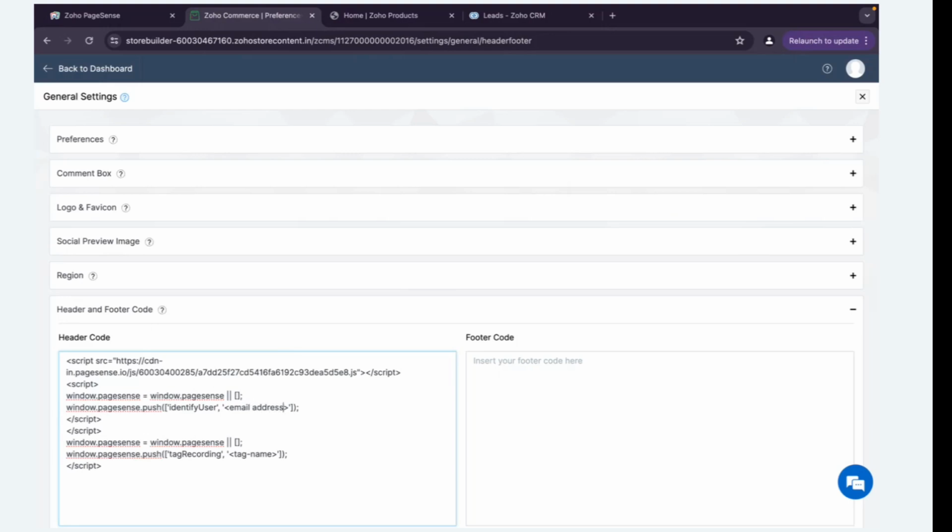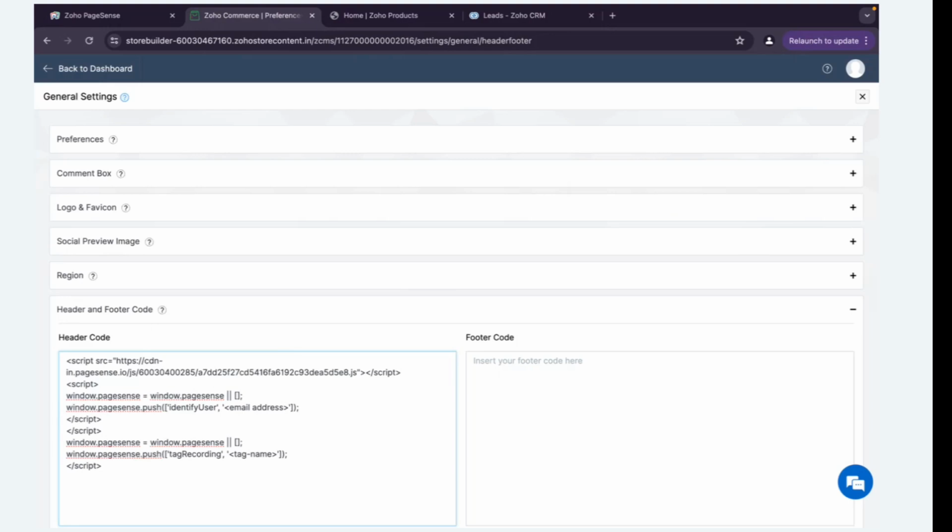So this is because user identification is done through the email address field. The identifier API can be implemented with the assistance of your developer. This will capture session recordings and goals associated with the submitted email address and push them to Zoho CRM. Just ensure the identifier API code runs after the Zoho PageSense tracking script on your website. This sequence ensures that PageSense code executes before the API, allowing for correct user identification.